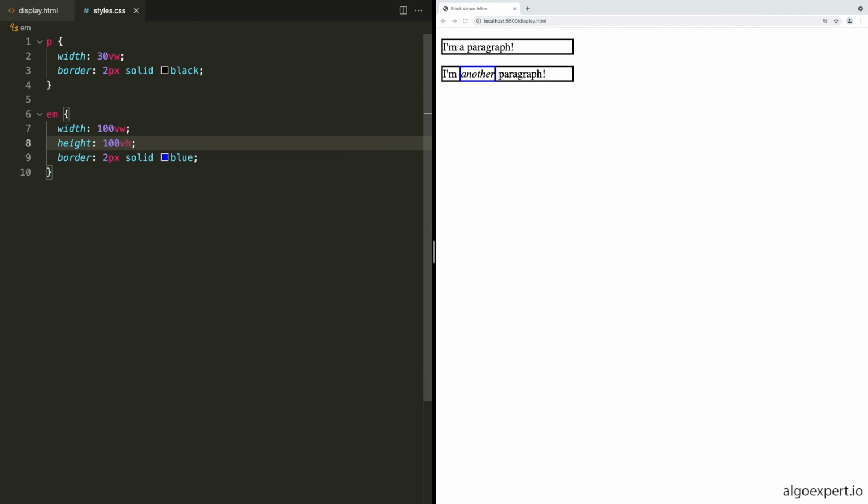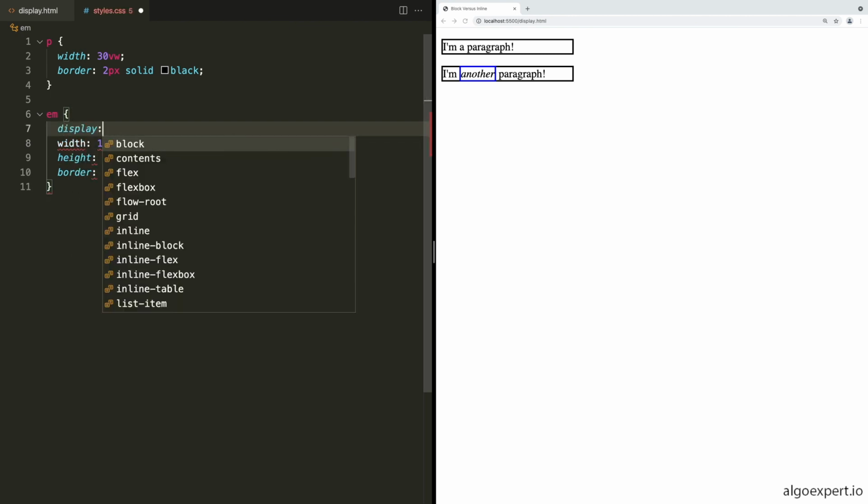That said, we actually can change the display property of an element if we ever need to. Most of the time you don't want to. All of the tags that contain just small pieces of text and content like emphasis and strong will usually all be inline elements by default, and that's what we want. And all of the larger containers tend to default to block, which is what we want for those. But if we ever do want to change it, we can do this with the display property.